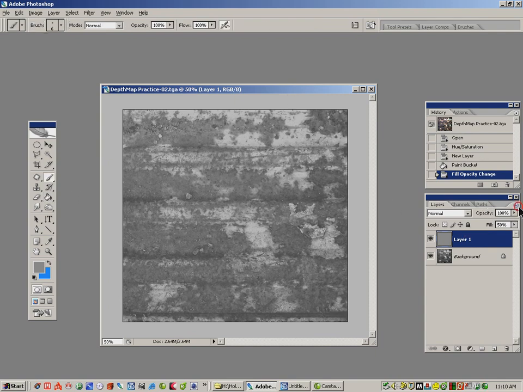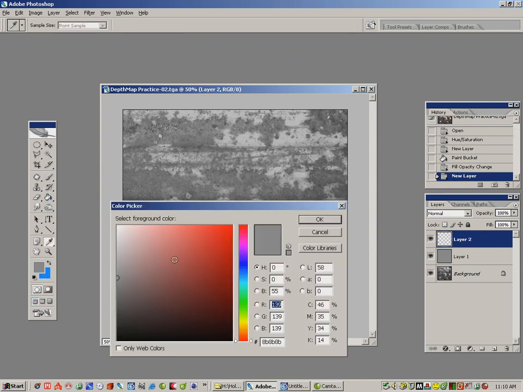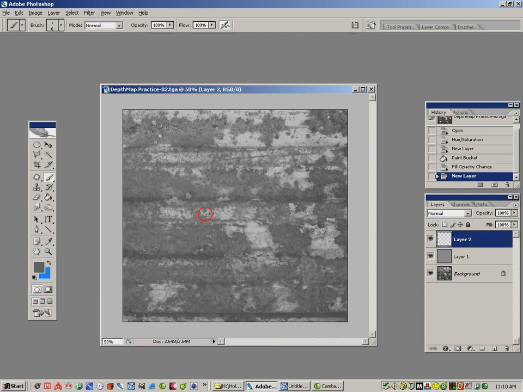Okay, next thing I'm going to do is make another new layer, and I'm going to carve out these indented areas in the wall. And I'm going to use a darker gray, not black. Try to stay away from blacks and whites because then you don't have any options to go higher or lower. And for this, I'm using a fuzzy brush.